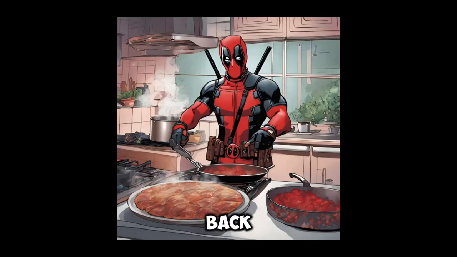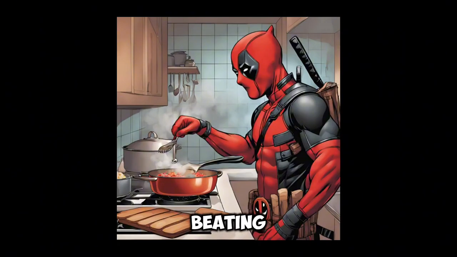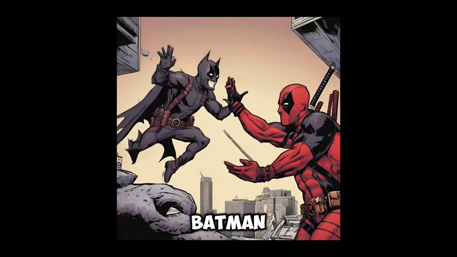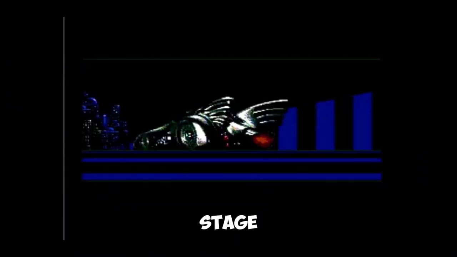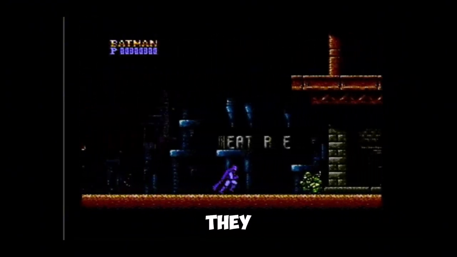Oh hey, you're back. Since we already beat Ninja Gaiden, now we can look at beating another game. Batman. Ready. Stage 1 is pretty easy. You just punch all the enemies and collect the items they drop.